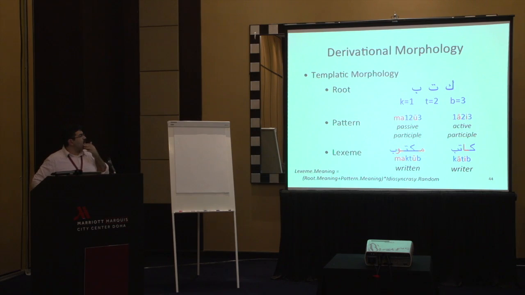An example, particularly, is something like the root katab, or KTB. So it's a trilateral root. There are three basic consonants there, and then the pattern would be a pattern that you can fill with the root. So this would be like saying, take KTB and plug the K, the T, and the B, and then you get a particular reading.